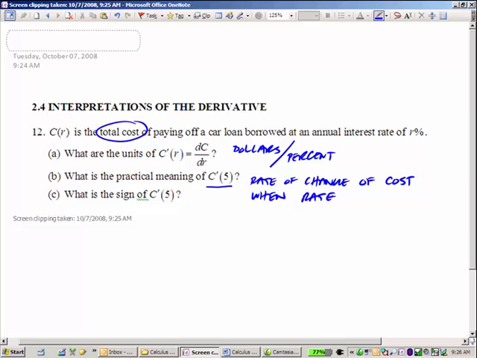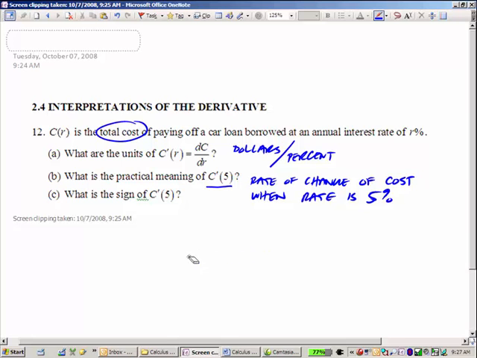Okay, I have a question. Yeah, go ahead. Why wouldn't we do it the same way as we did before, when at age 12 it was increasing by 50 cans per year? If we saw this, that would say when the rate is 5%, the cost is increasing at $100 per percent. Okay. So for every extra percent point, it's going to go up an extra $100. So it does say that. We just didn't get the other piece of it. Is that all right?